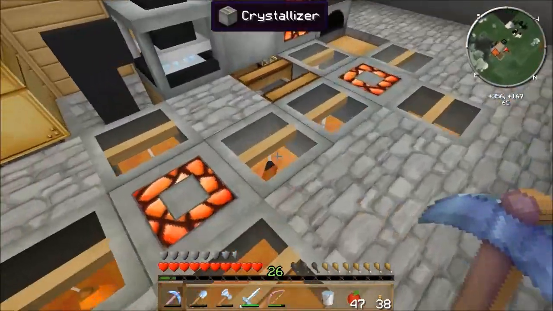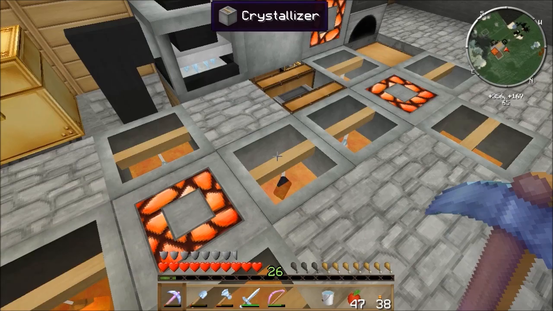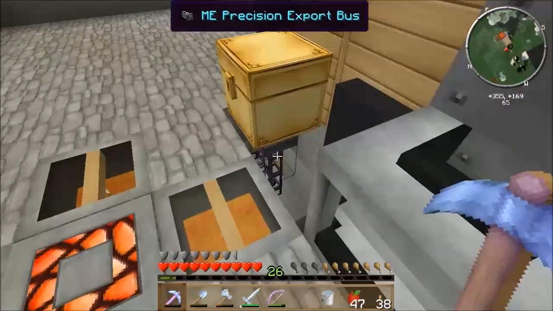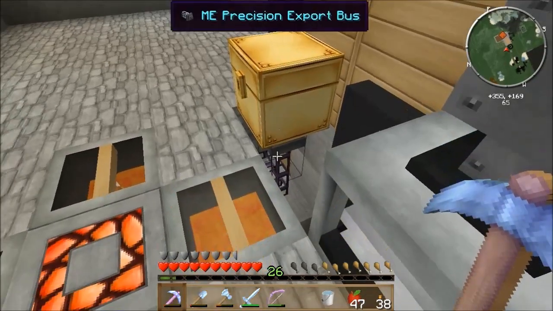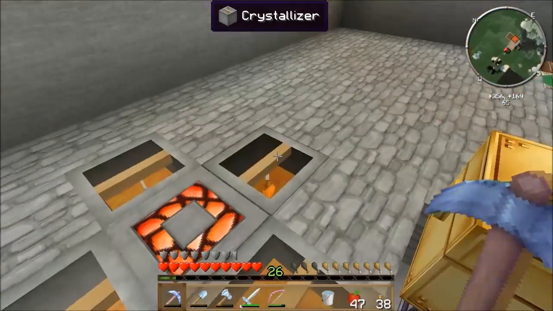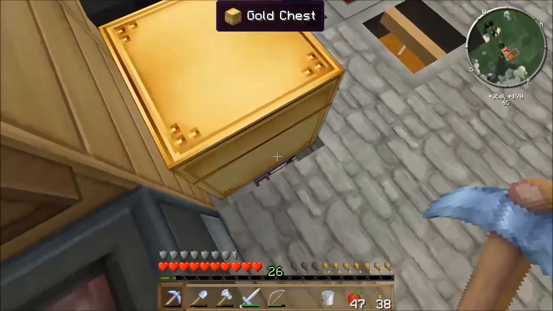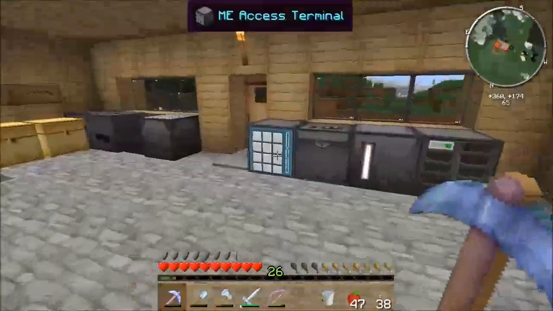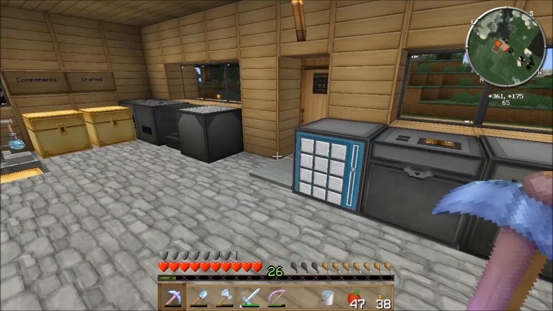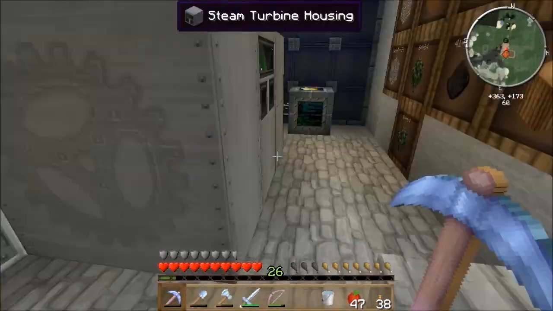From last time, these are all still working away nicely. I'm not sure if it was covered in the last video, but I connected these up to the ME network. I've got the precision export bus putting ores into this chest, and then I've got export buses on each of the crystallizers running under there. You can't actually see it, but believe me, they're under there. And so whenever the cycle finishes, the things go straight into the ME network, and then from there they get sent straight into the steam oven down here. So that's kind of alright. So that bit's automated. Very slow though.